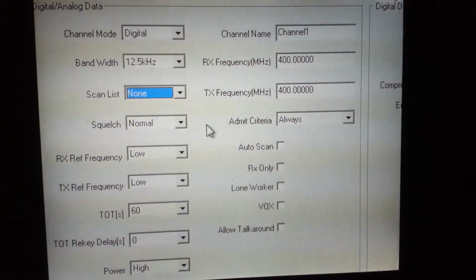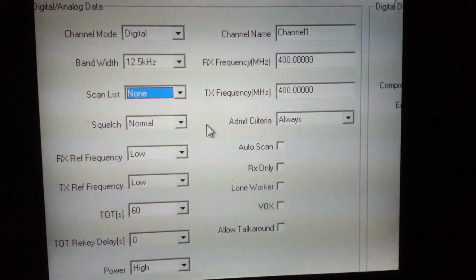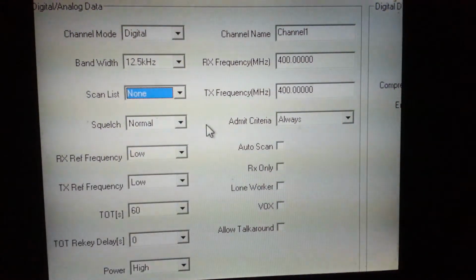Now, another really cool feature is auto scan. You can go into the menu part of it, Scan List, and then pick whatever one you want to do that way. But if you want it just to scan automatically when you have it on a certain channel, let's say this channel here is our local ham channel, and we have it in the ham scan list, and whenever we put it on that channel, we want it to automatically scan. Well, the only thing you have to do is hit Auto Scan.